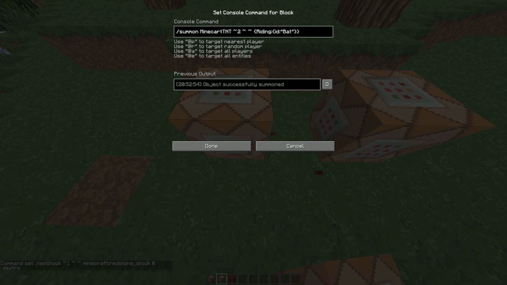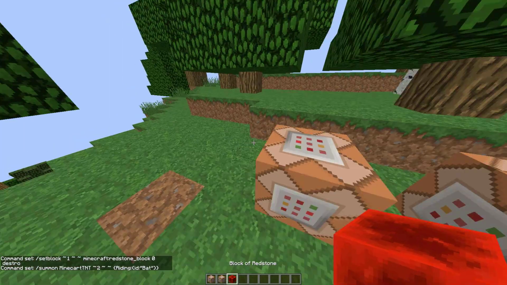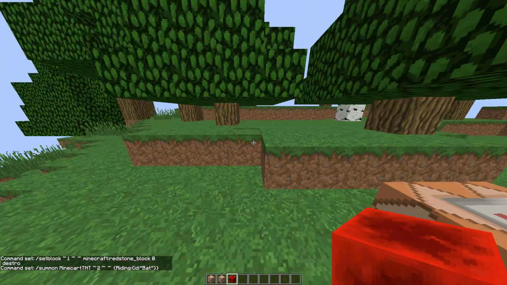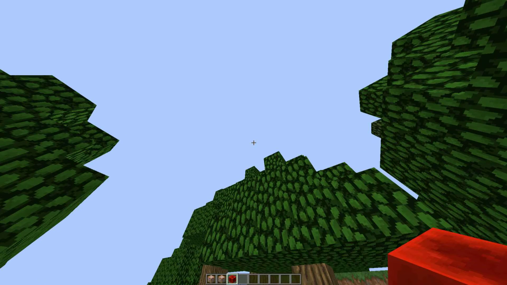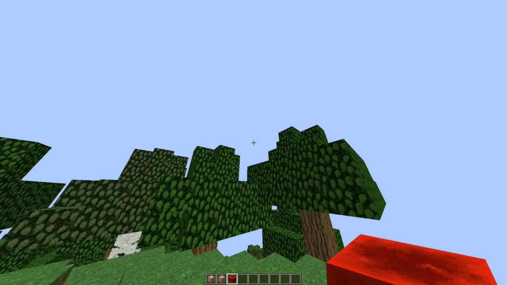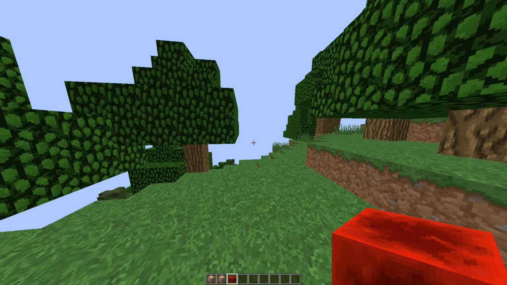Summon Minecart TNT riding a bat. Now what this will do is once I put this down, it'll summon tons of bats with Minecart TNTs on them, really fast. And once one of them touches a block, it'll explode, which will explode all the other ones, which causes a chain reaction of exploding. It makes a giant crater. And since there are trees right next to where they're going to spawn, I think they're just going to run into the tree and then blow up immediately.